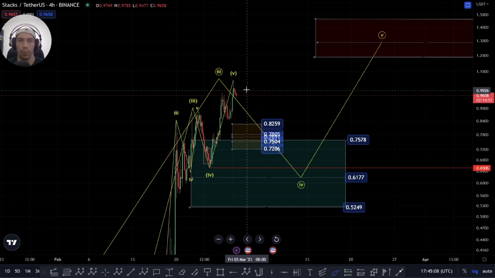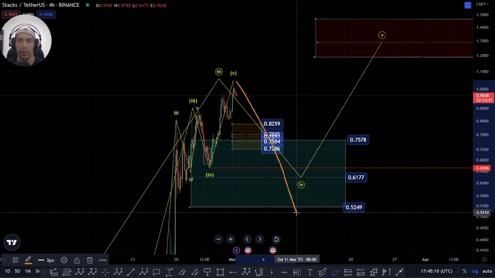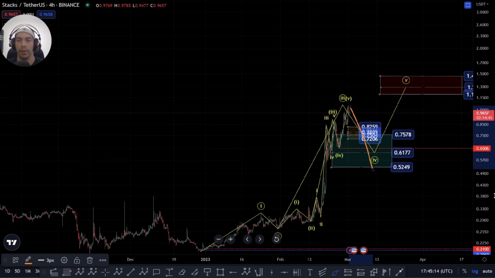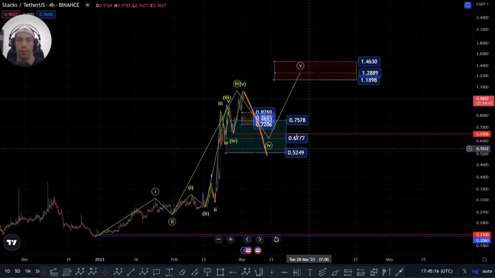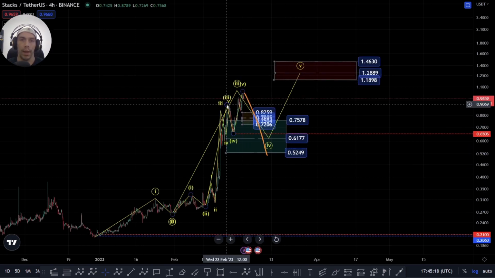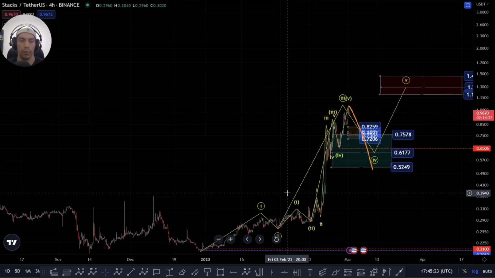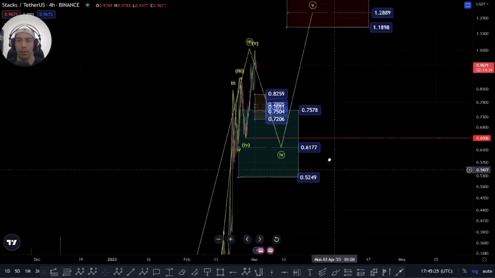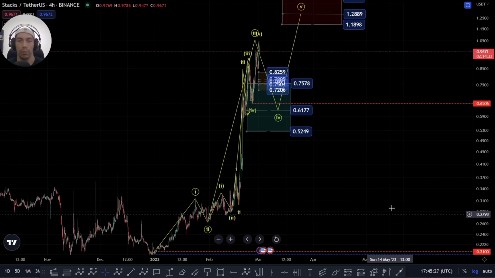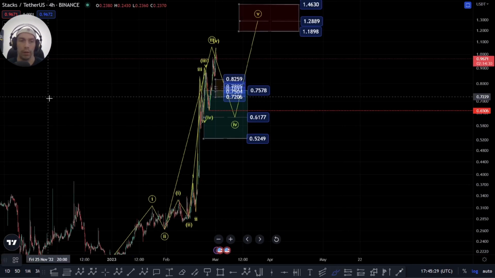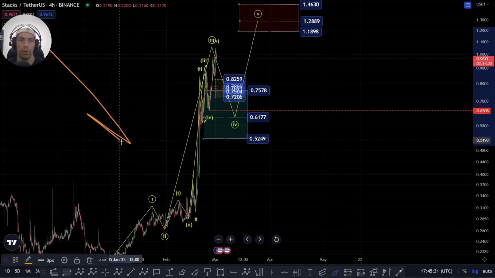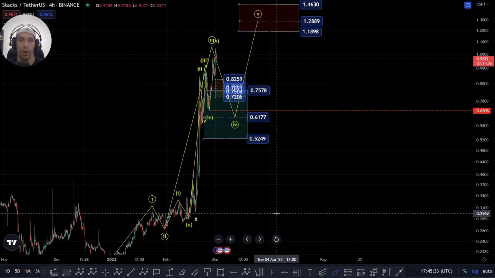If we start to break down more impulsively here, and we take this 5429, it becomes more likely that this is going to fail as a fifth wave here, and then all we would really have is three-wave moves up to the upside. So we'd have to be cautious because three-wave moves are corrective, and they normally indicate that we will be continuing with the trend. And the trend that came into here was down, so we need to just bear that in mind.